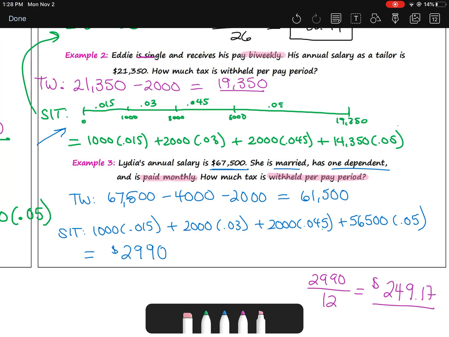If you would like more examples, refer to your packet of success to work those out, and you should be looking over the North Dakota state tax because you will do a problem like that using our tax bracket.